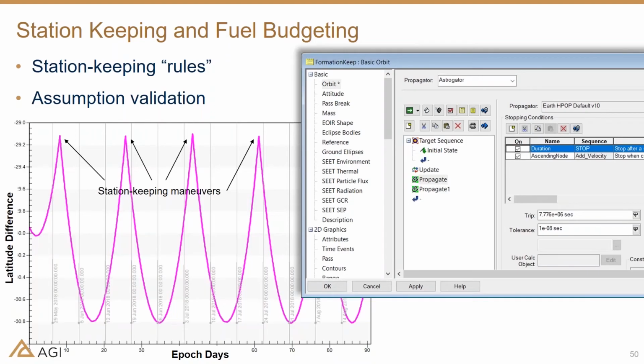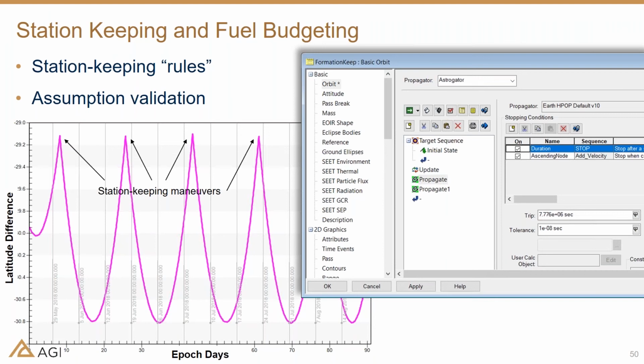With regard to the constellation, as we look at lifetime considerations, we've glossed over the need to perform station keeping and the fuel implications that that would entail. And that's another level of fidelity that we can layer into the architecture study. An example of that would be for our low Earth orbit satellites in a circular orbit pattern, being able to maintain some level of relative orbit for each of the satellites in each ring of the constellation.